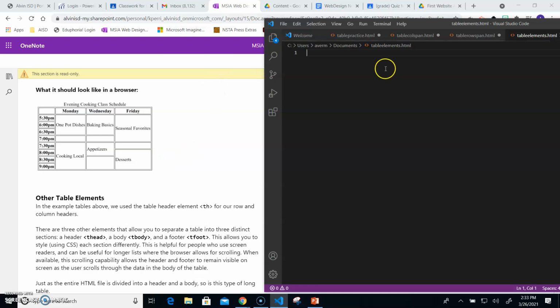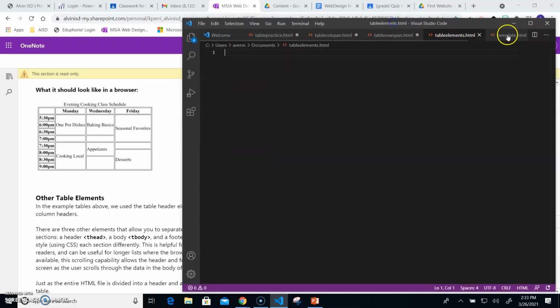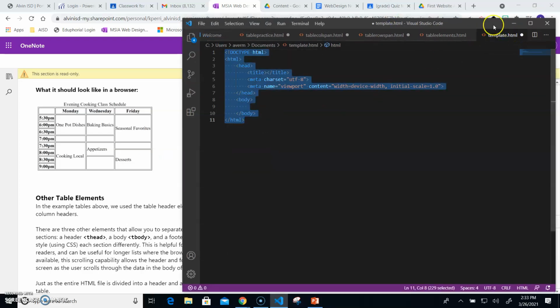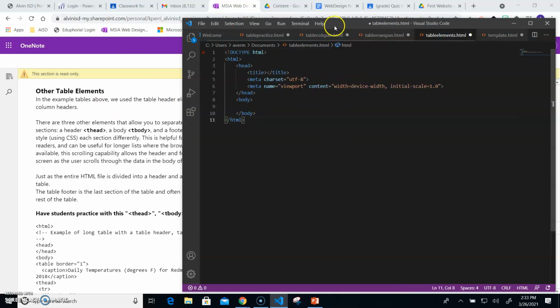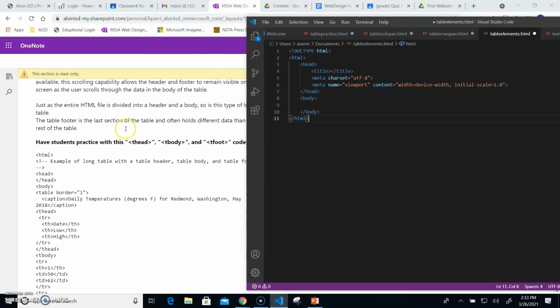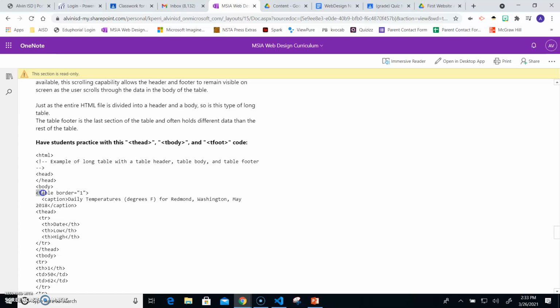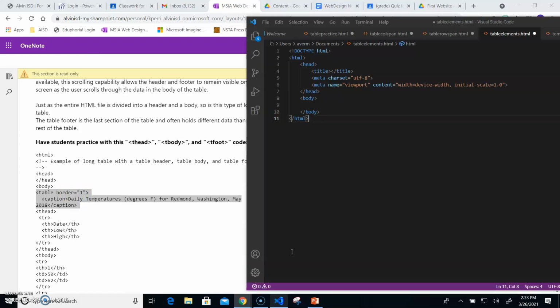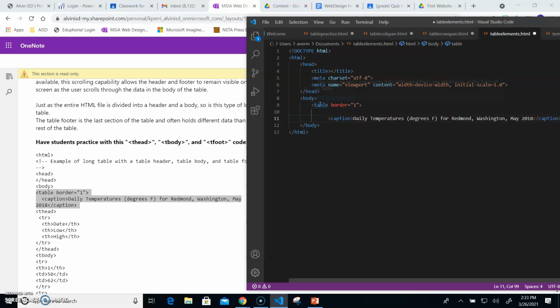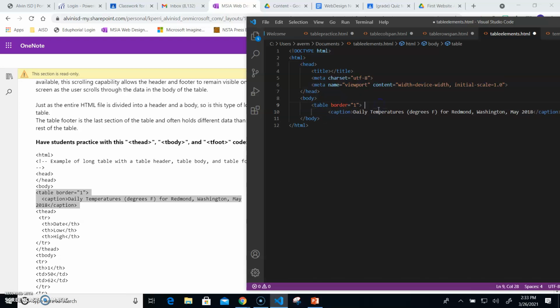Okay, we're going to copy and paste that stuff, and I will give you the table border, one, and the caption. Okay, and I'm going to get rid of that as per usual.